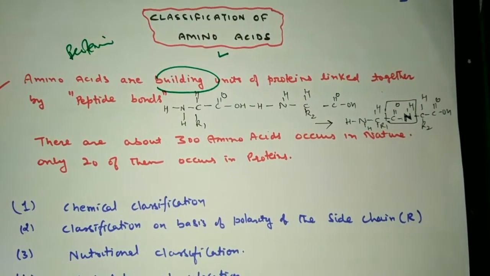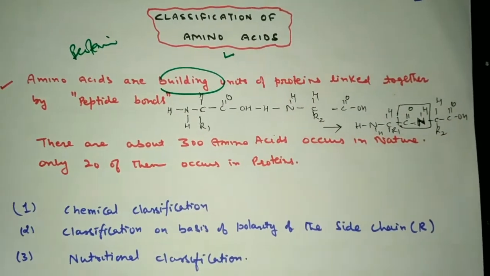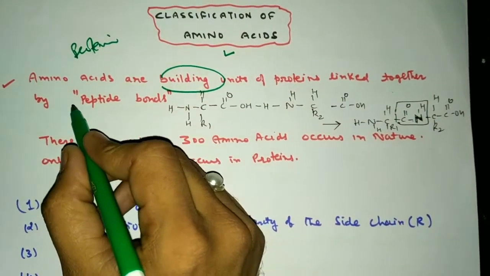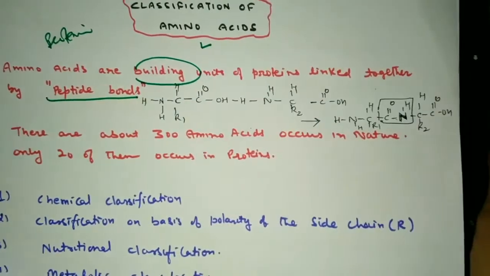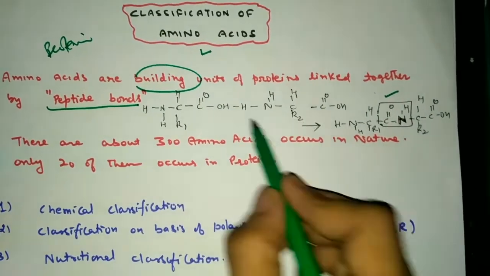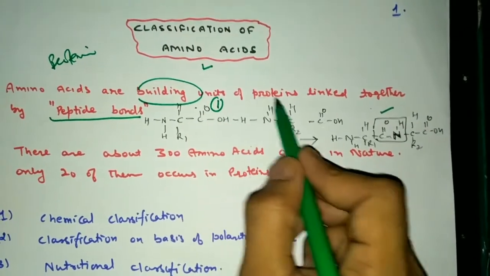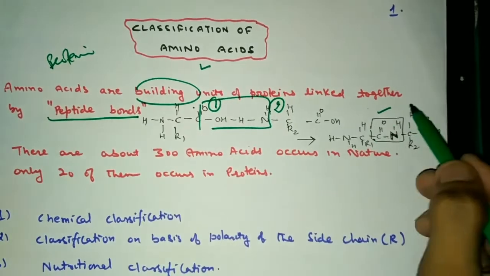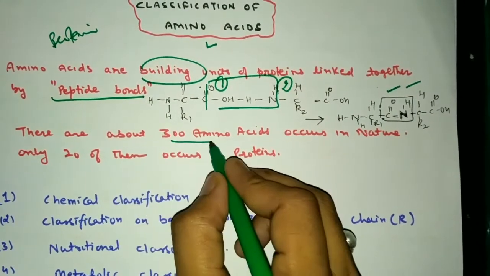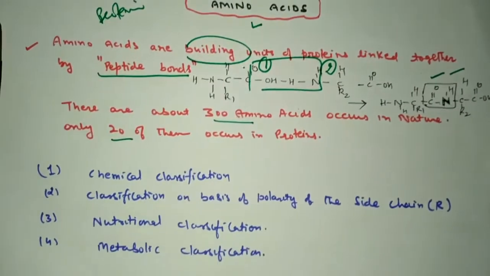All enzymes are proteins but all proteins are not enzymes. Enzymatic action and hormonal action are closely related to the structure and function of proteins. The polymerization bond is the peptide bond, which links various amino acids. It is a C-N bond related to the COOH group of one amino acid and the NH2 group of another. There are about 300 amino acids in nature, of which 20 are protein-forming.